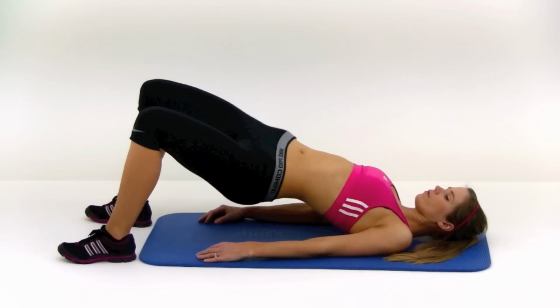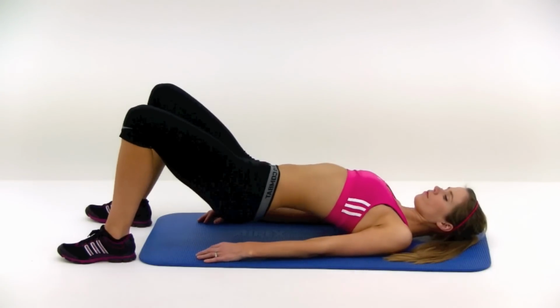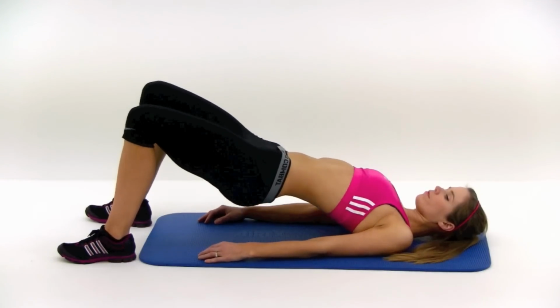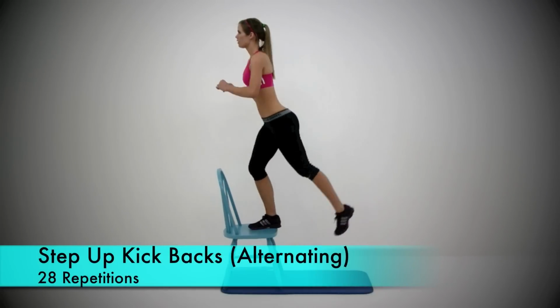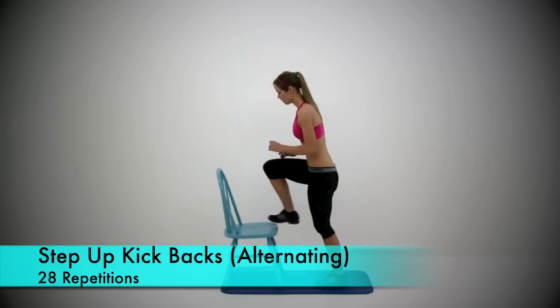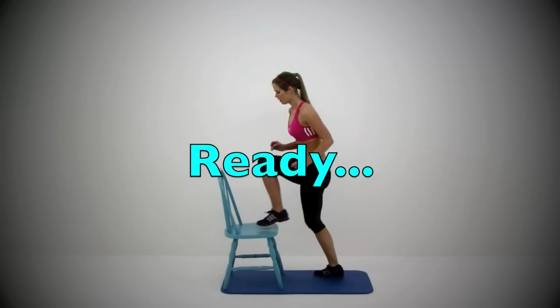Almost done. One more on each side. Back to the left, nice tight squeeze. And let those hips drop and let it relax. All right, next one is a step up kickback. So I'm going to grab that bench or that chair. Go ahead and get ready.